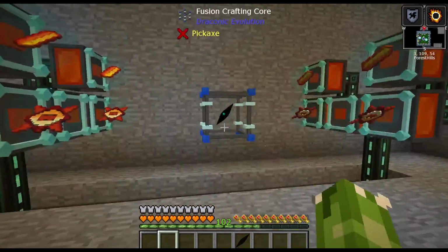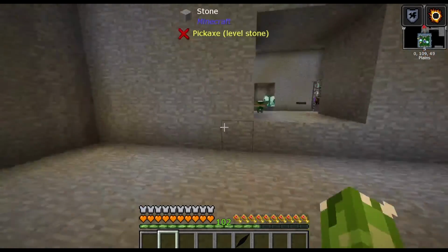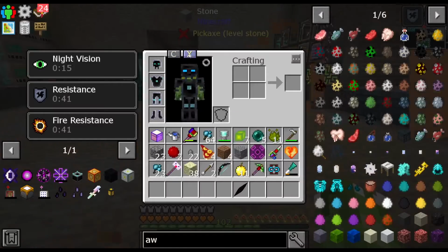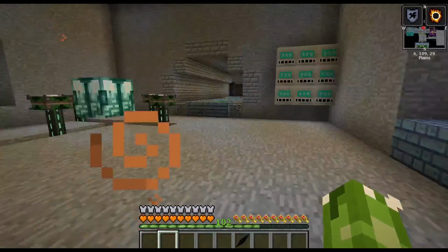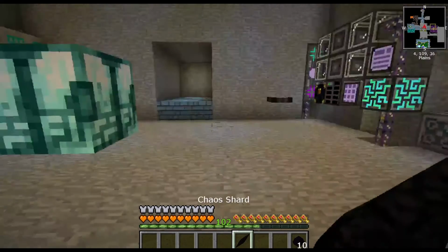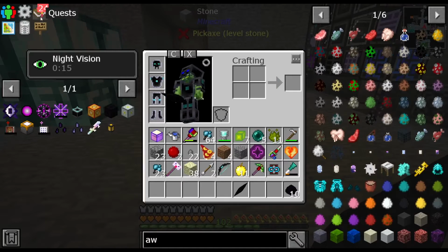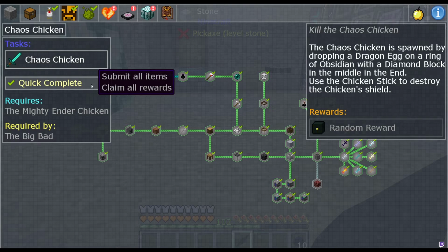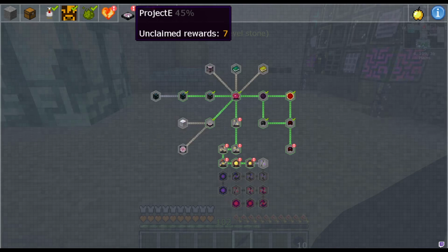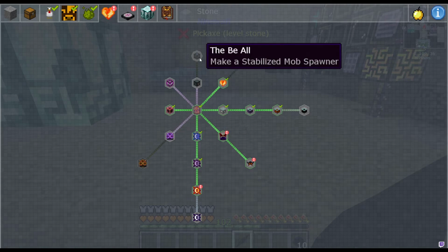So while that crafts up, let's take a look at what we have left to gather in the book and gather the rest of what we need for the chaotic crafting core. Well, that's kind of interesting. I know we have a chaos shard right here in our inventory. It didn't give us the thing for killing the chaos chicken and getting the items. That's weird.